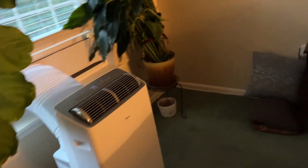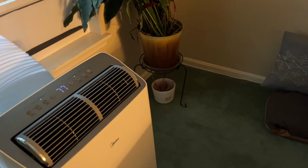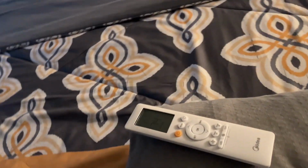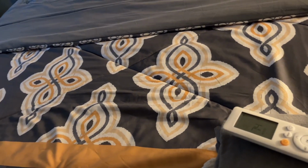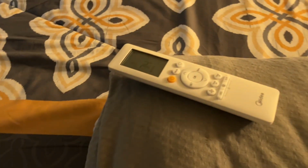I didn't want the constant fan on because there's really no need to have it on, since it now actually knows when to turn on, because the remote is the thermostat. The only reason I use constant fan is if I was in here and needed white noise, but I don't need it. So, yeah, let's just go outside with some more temperatures and take a look at some fans again.